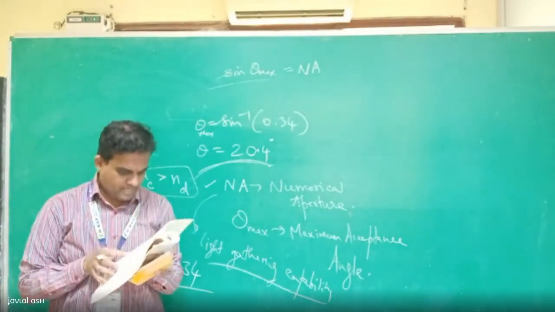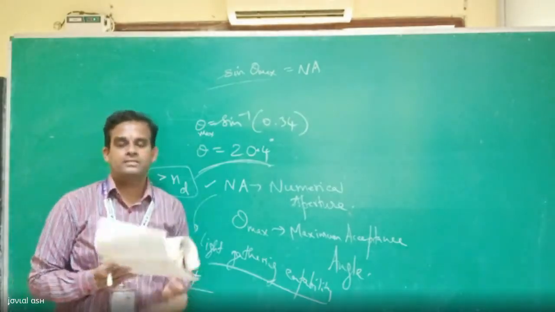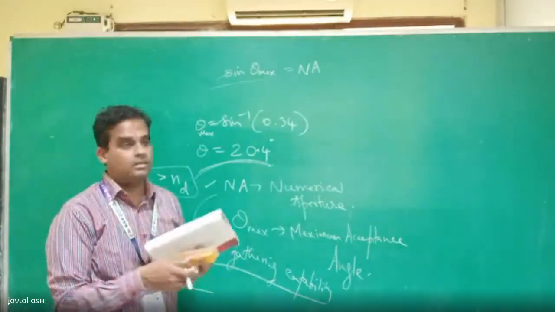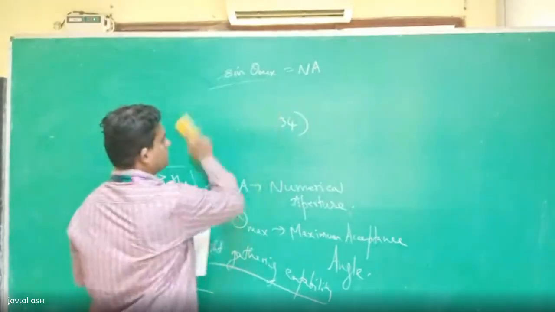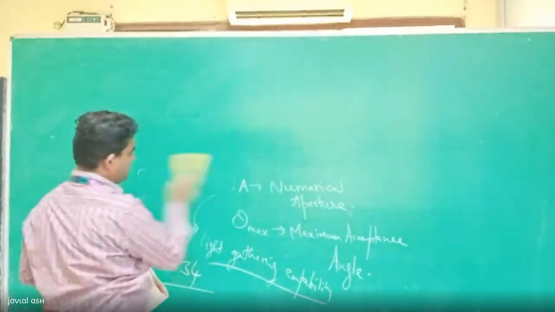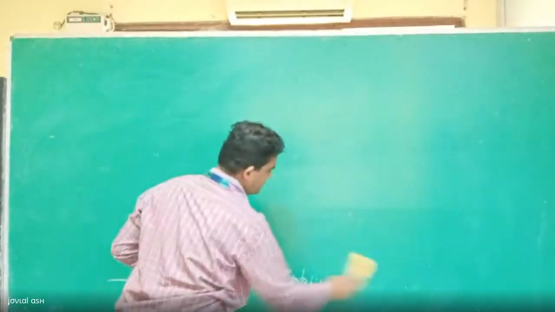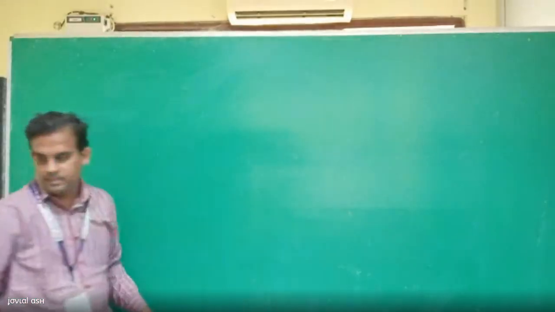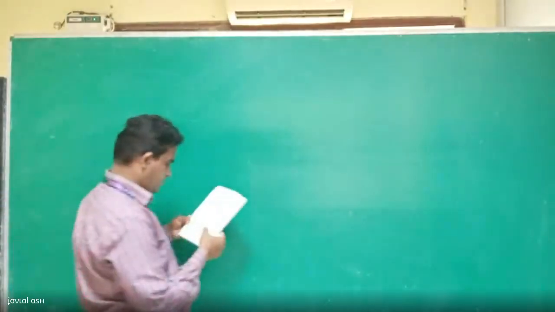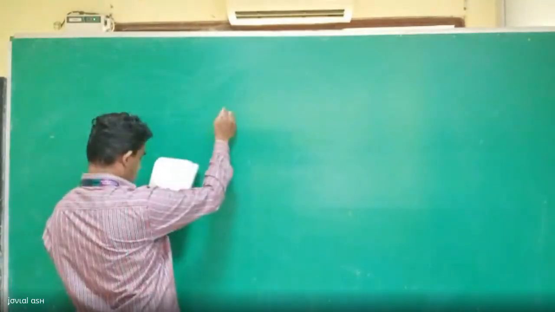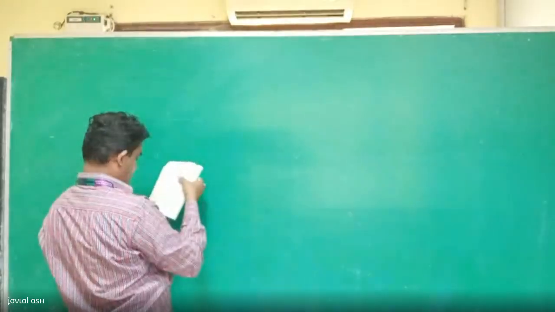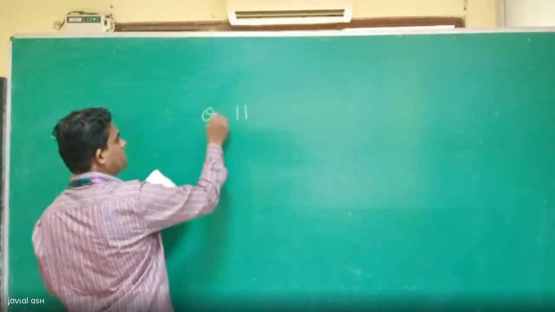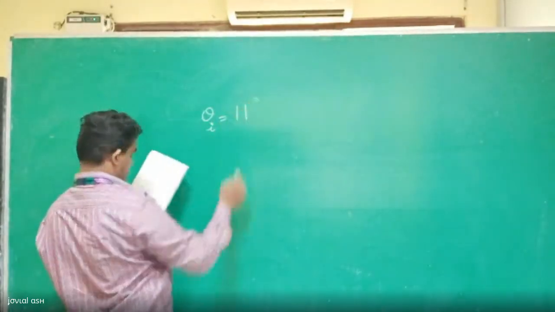Next we have another interesting question. If you solve a few problems, you will be able to handle questions in your competitive exam. It is always better to solve problems and then study the concept, so it will be easily understandable. The angle of incidence for a step index fiber is 11 degrees.